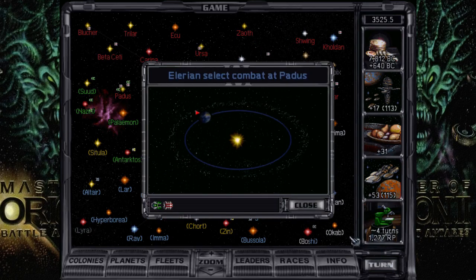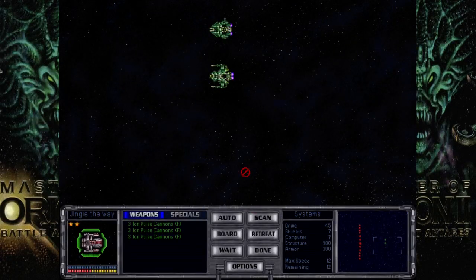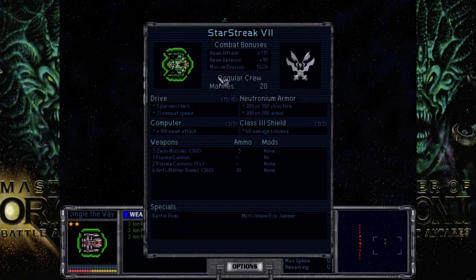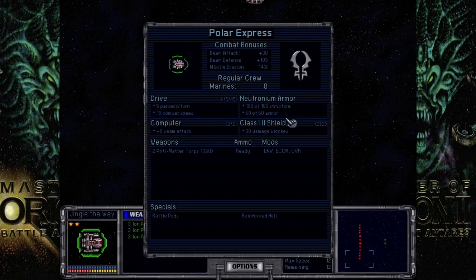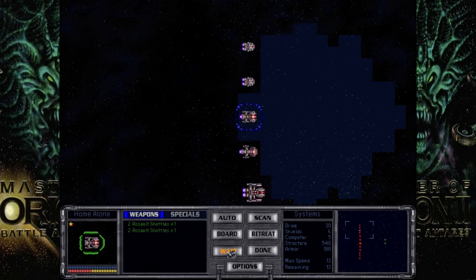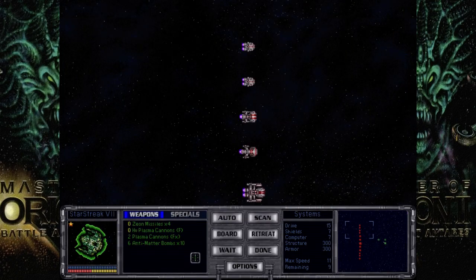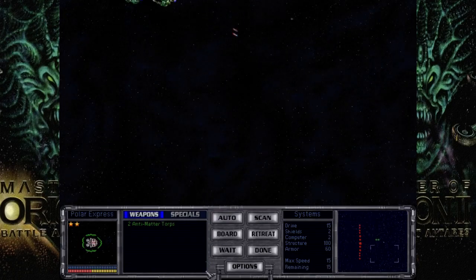All right. And let's take out their ships. So they can't retreat, so I'm just going to wait and see what they do. They don't have enough plasma cannons to one-shot anything, except for maybe the destroyers, but I don't think their beam attack is going to be too much of a concern. Yeah, I think I'll be okay. So we'll just wait and let them move in and attack.